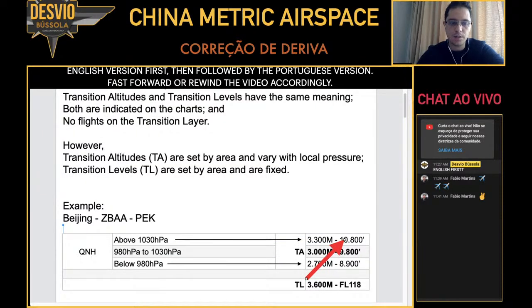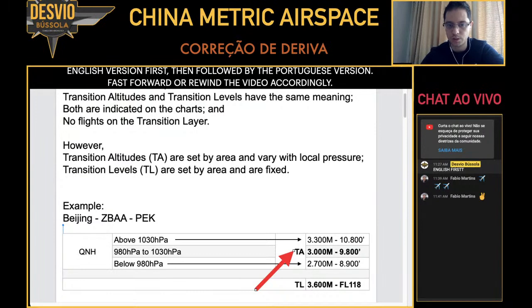The same if the QNH in the Beijing area is below 980, that means 979, 978 and below, the transition altitude changes to 2,700 meters, which is 8,900 feet.